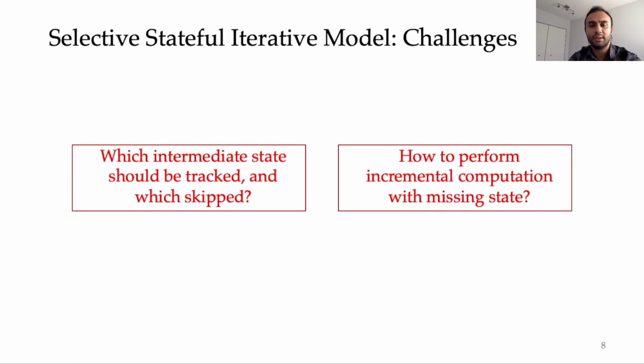While all of this sounds great, realizing it in practice is not straightforward, mainly due to two challenges. First is how to identify what intermediate state to track and what state can be discarded. And second, how to perform incremental computation with missing intermediate state. I'll explain how to solve these challenges next.